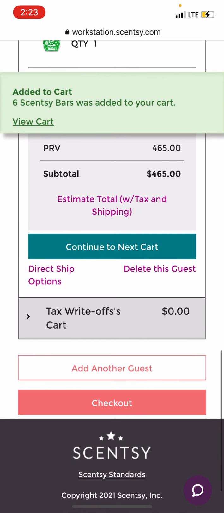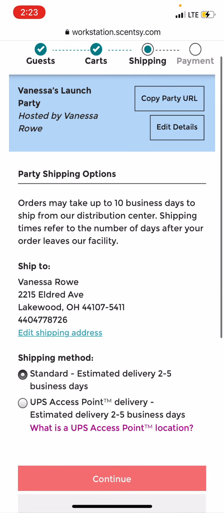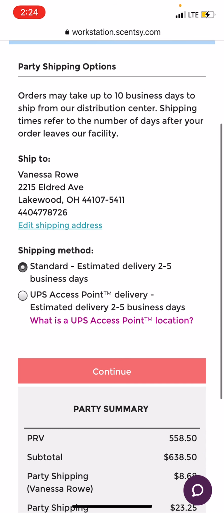Once you're ready to close everything out, you're going to press Checkout. It's going to take you to this screen. It tells you all of our orders take up to 10 business days, not 10 days total, 10 business days for it to ship from our warehouse, okay? Usually, it is not that long. However, there are times where it will take that long. Do not come to me and ask for shipping questions if it has not been 10 days yet. Be patient. I promise it will get to you. I have no control over any of that, nor does anybody else.